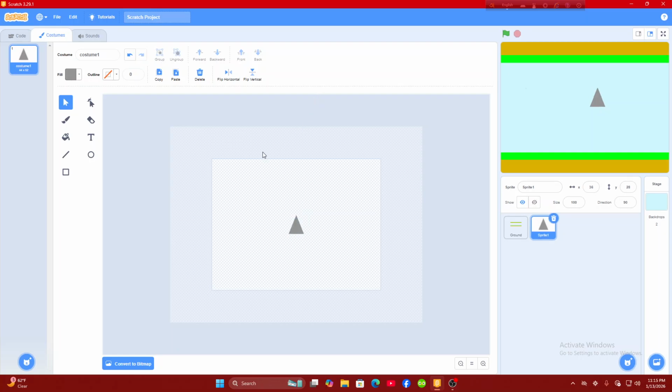Now we'll make a few more spikes. Select this, copy, paste, like so, then like so, like so. Then let's go here, up, then somewhere here, then click on flip vertically.